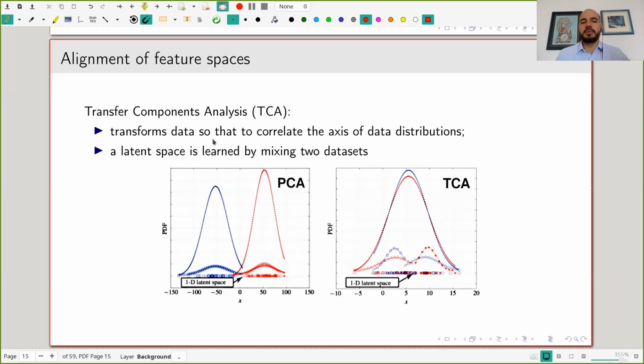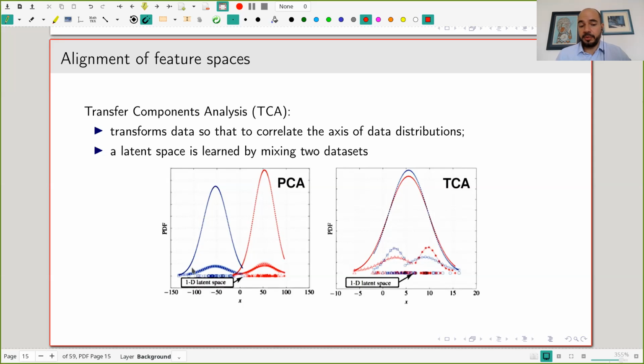However, it transforms data so that it correlates the axis of different data distributions, or actually data distributions that come from different sources. So if we just use, for example, two distributions here, two sets of data, they are colored here in blue and red.